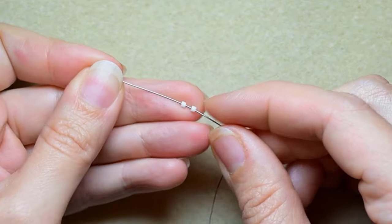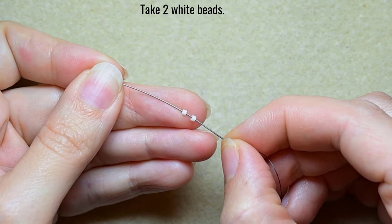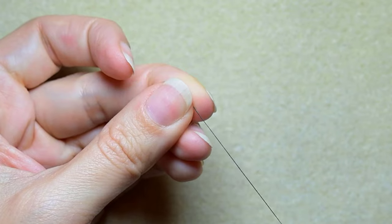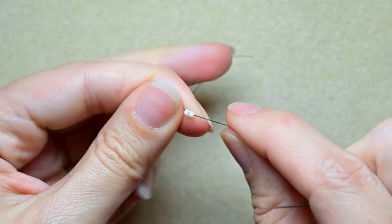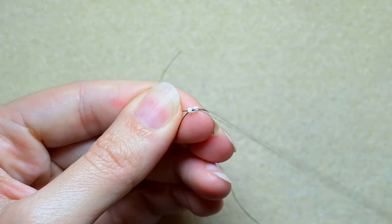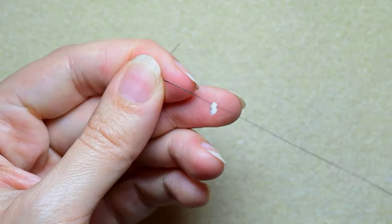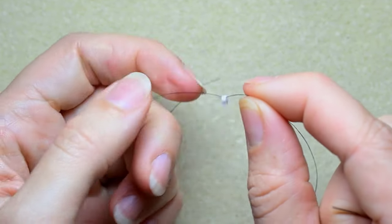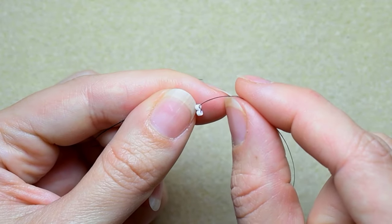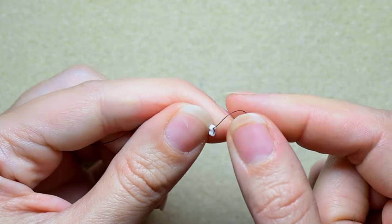Okay guys, so what I'm going to pick up at my first step are two white beads. I'm going to slide those down, and as I'm exiting through one of them, I want to go through the other one, and I'm pulling. And now you see when I pull, I have them next to each other, touching side to side with the holes pointing in one direction.